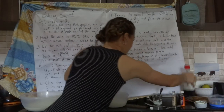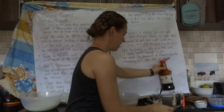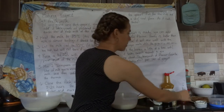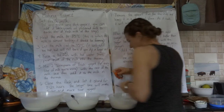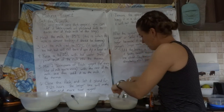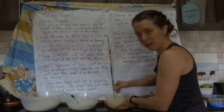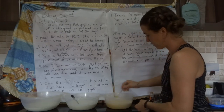Now we'll do one with honey and passion fruit flavor. Honey dissolves well in the liquid yogurt. Then add the passion fruit flavor — again, half a teaspoon for about one liter. That flavor has some food color in it, so it makes the yogurt turn an orange color. If you wanted to color any other yogurt, you can add food coloring separately, but if your flavor already has color, it comes out naturally like this.